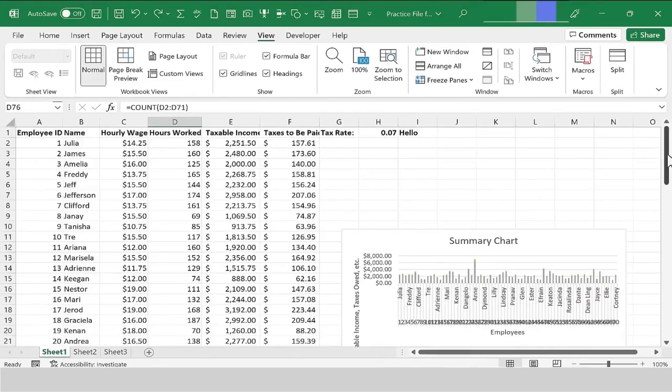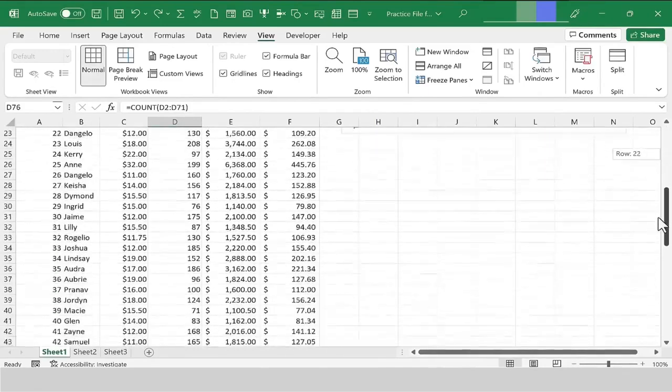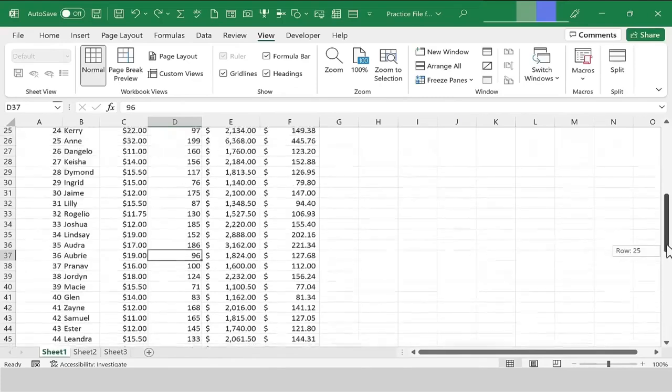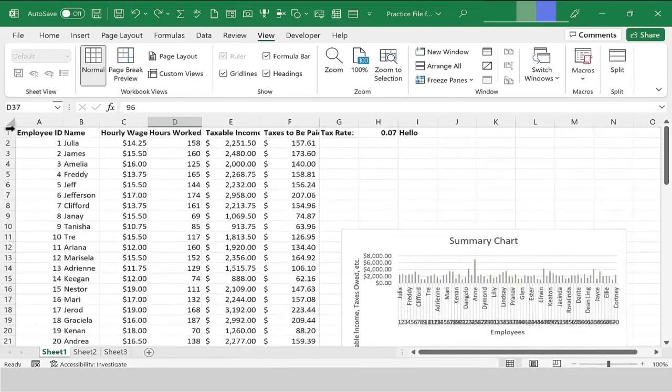You know, as I'm working in this spreadsheet, the further down the spreadsheet I get, the easier it is to forget what these numbers represent. And of course, I can remind myself by scrolling all the way back up to the top to see row number 1. But there's a wonderful tool that helps us to not have to do that.